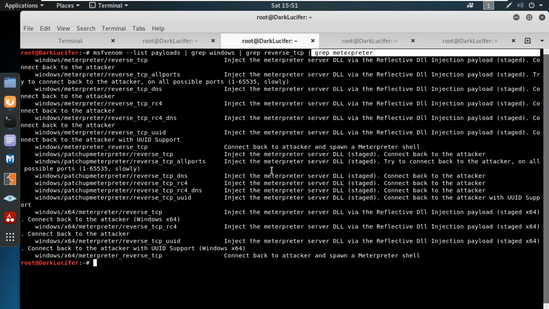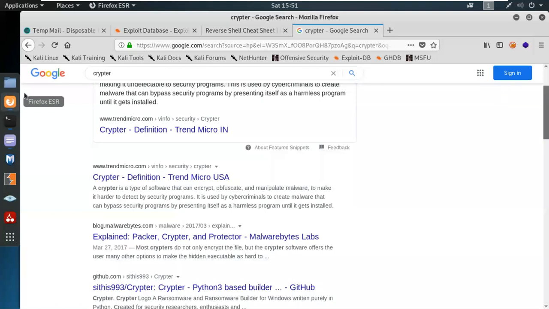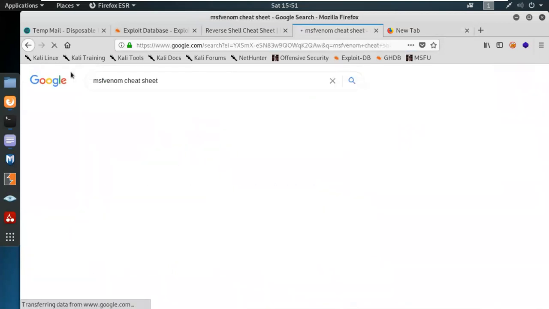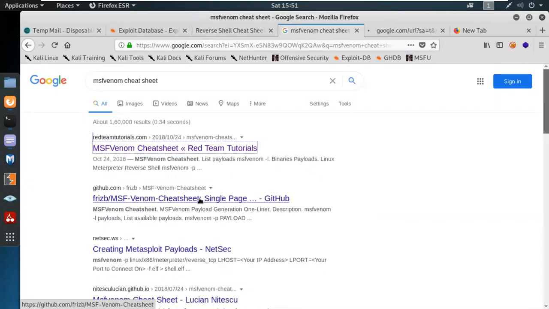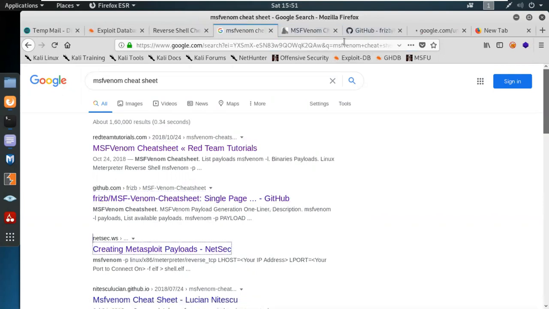Otherwise, you can do one thing. You can simply search in Google for MSF Venom cheat sheet. There are lots of websites that you can use over here. We don't have that much time to remember all the things.